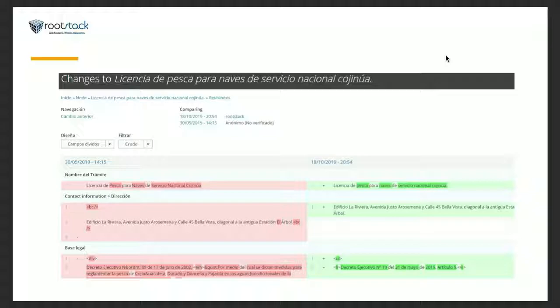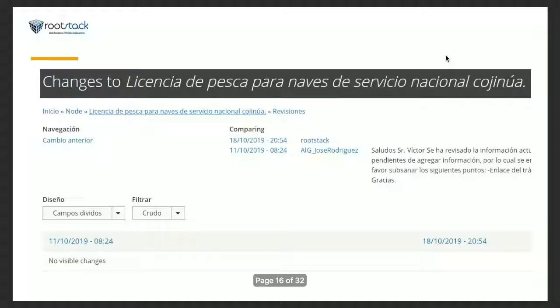So this is the way it looks when you have just fields that change, and it works properly. But when it's something referenced, it looks like this. It just says no visible changes. So that's a limitation that we still have, and we might be able to get around that at some point, but it's something that's happening right now. And I know that other people are also having this issue.